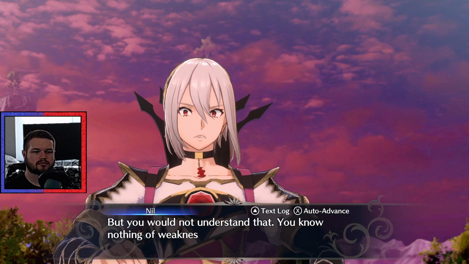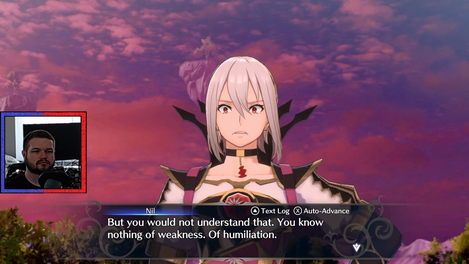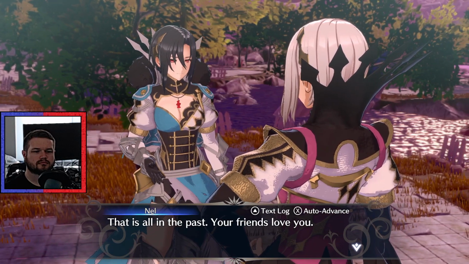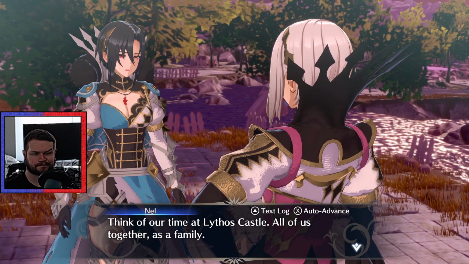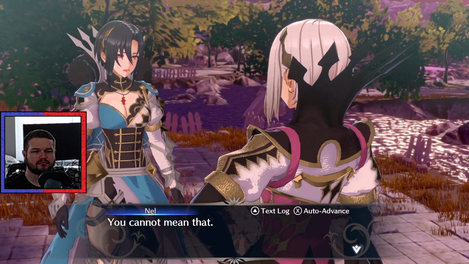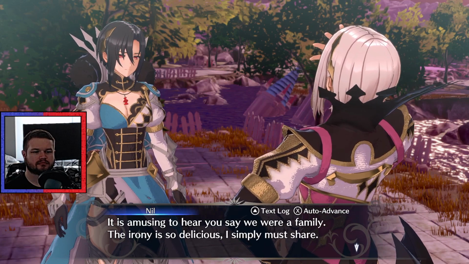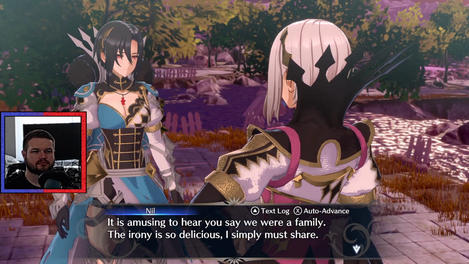But you would not understand that. You know nothing of weakness, of humiliation. That is all in the past. Your friends love you. Think of our time at Lethos Castle. All of us together, as a family. Thinking of that age of lies fills me with nothing but resentment. You cannot mean that. It is amusing to hear you say we were a family. The irony is so delicious, I simply must share.